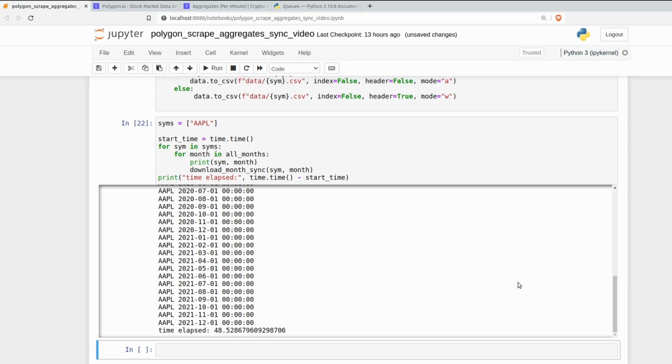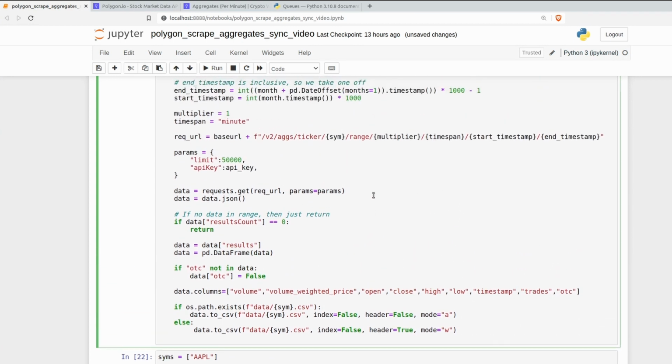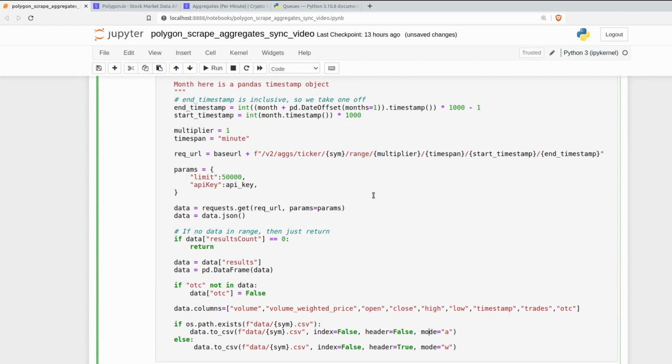And it's especially frustrating if you immediately need that data in order to start working with your model and making sure everything works. So in the next 10 minutes or so, I'm going to show you how you can transform generic request functions like these that just deal with basic REST APIs into an asynchronous function that's going to pull that data at least 10 times faster. As I mentioned earlier, don't get hung up on the particularities of this code. You might be getting data from Binance or from FTX or from a different provider. As long as it's a REST API, the techniques I'm about to show you here will work just great.